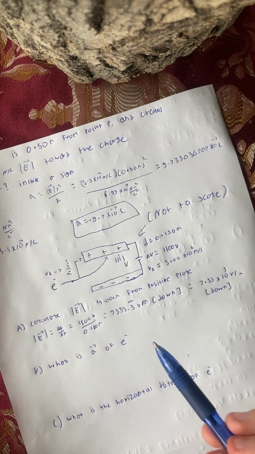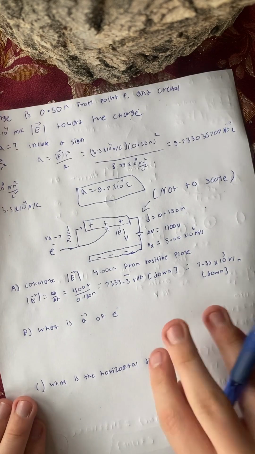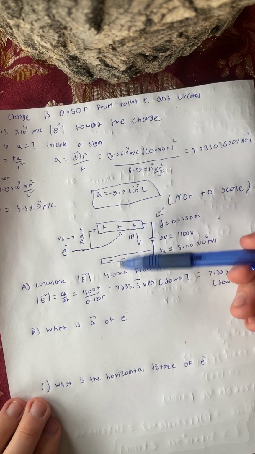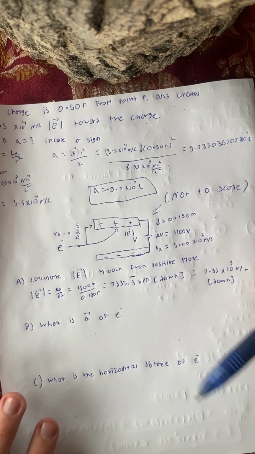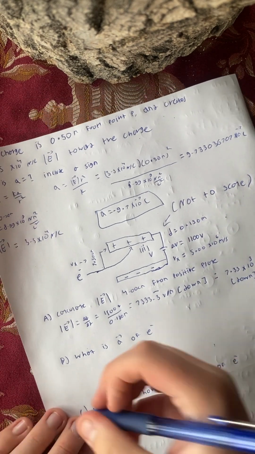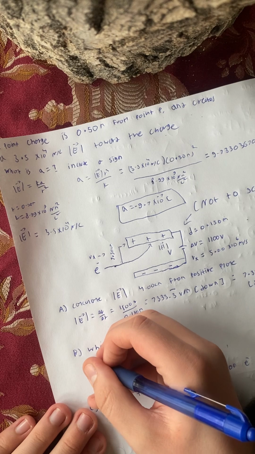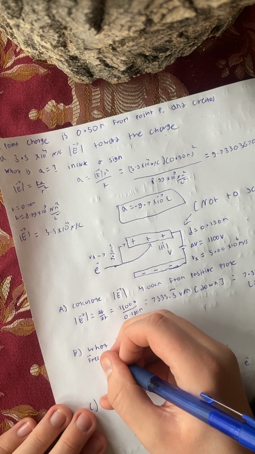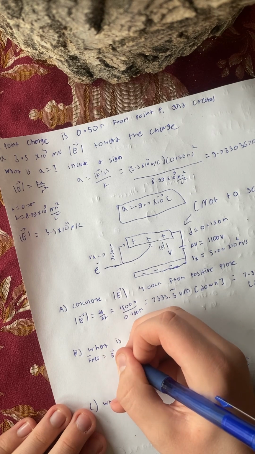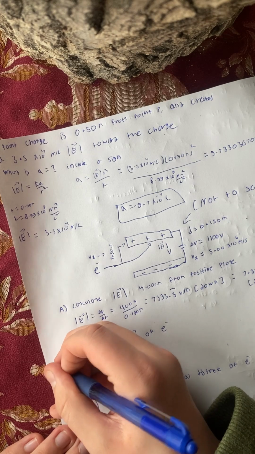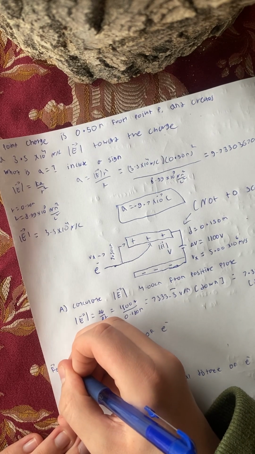Now we need to find the acceleration of the electron. So one thing we have to know is that when particles as small as electrons travel in electric fields like this, the only force acting on them is the electrical force. And when the only force acts on a body, we know that that's the net force. So we know that F net equals EQ. And yeah, sorry, one thing I should note, FE equals EQ. Sorry.